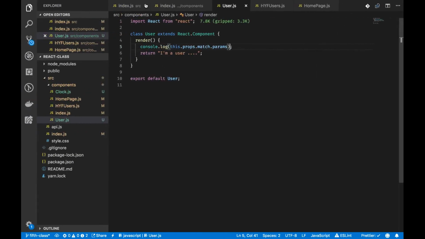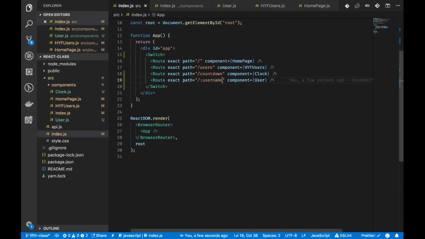Why is it an object? Because you can actually have a lot of params. So you can say username, let's say friends, friend.